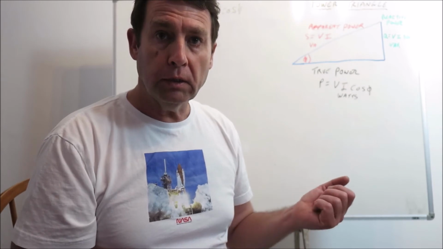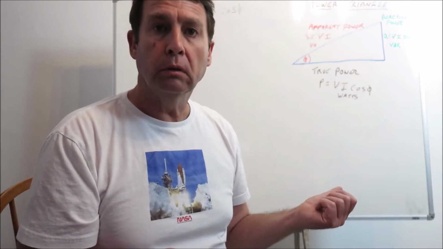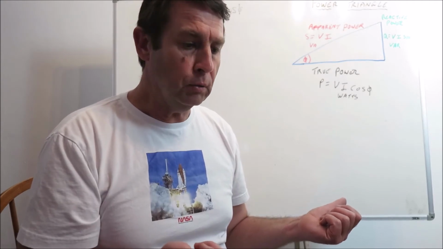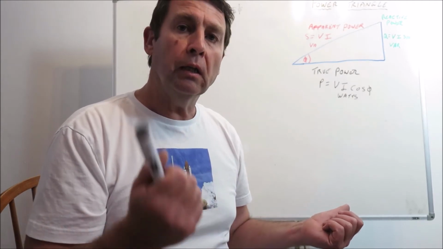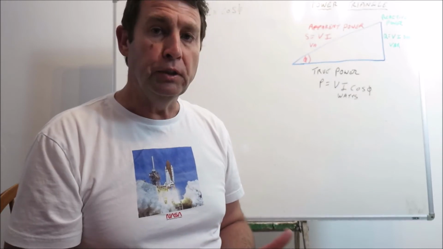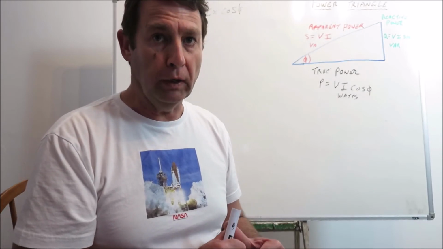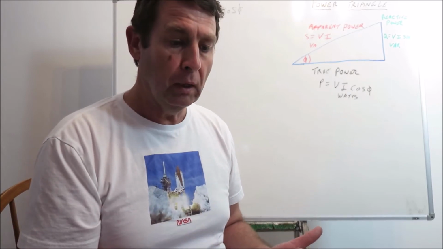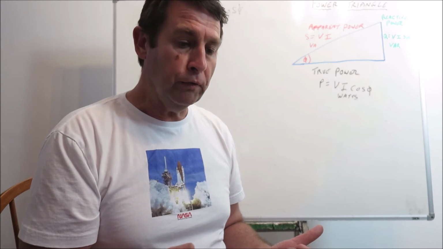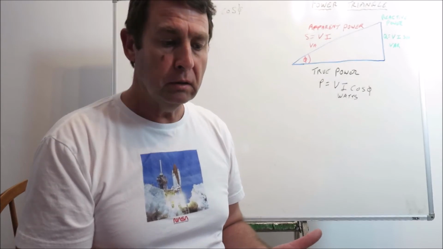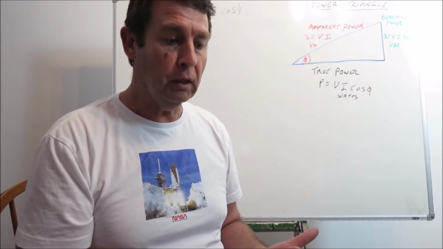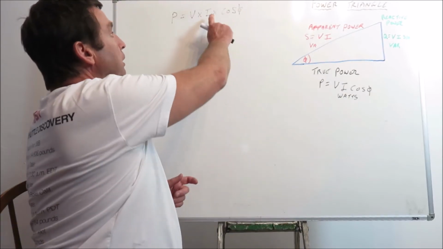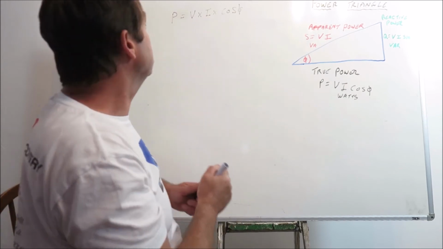So we're going to have a look at a load of 3 kilowatts at 230 volts, and we want to calculate the current at unity. Now when we say unity power factor, that's when the current and the voltage are in phase. We'll look at it at a power factor of 0.8, and we'll have a look at it at a power factor 0.4.